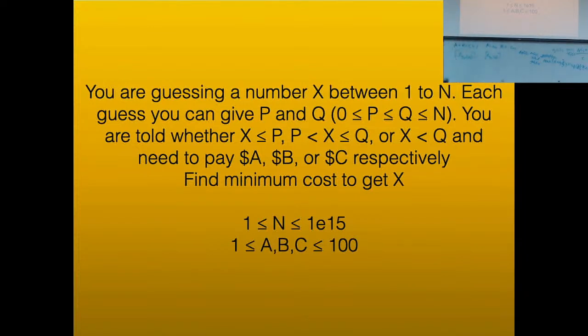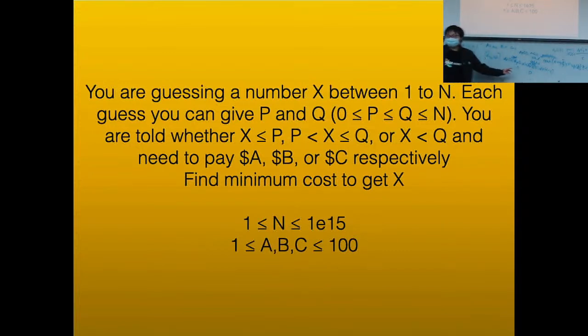But now the problem has very large n and small A, B, C, right? So we need to reverse where we take dp[i] as the maximum range of numbers we can guess by using cost i. This turns out to be just dp[i minus A] plus dp[i minus B] plus dp[i minus C]. Of course, if i is less than A, you just do the remaining: if i is larger than A, you do this, otherwise 0. If i is larger than B, you do this, otherwise 0. So you get the idea, right?